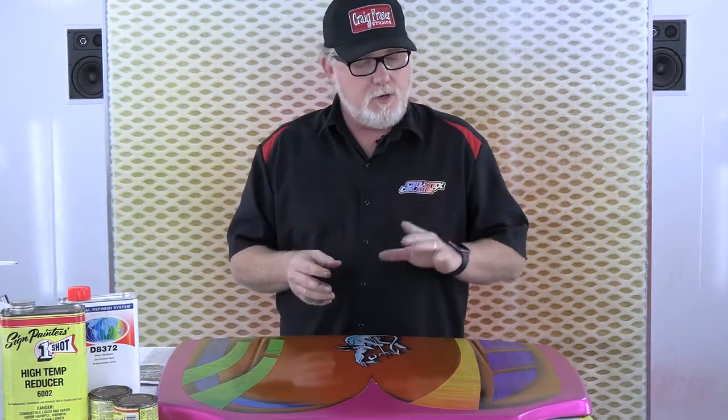So the color I'm going to do on this one is the exact same color. I don't need to select colors. I'm just copying what I did on the boat. Tim Campbell's boat, all of the violet tape shaded graphics on both sides of the boat got a lime green pinstripe. In this situation, I'm using the emerald green one shot. Didn't add anything to it, just have it in the cup. And the way I do it, I don't pre-mix my colors with catalyst and reducer. I put catalyst and reducer in a separate cup. I dip and go back and forth in the palette. And that's how I incorporate the reducer and the catalyst in the quantity that feels good. People say, well, how do you tell? I'm just feeling a certain type of tension on the brush when you're paletting.